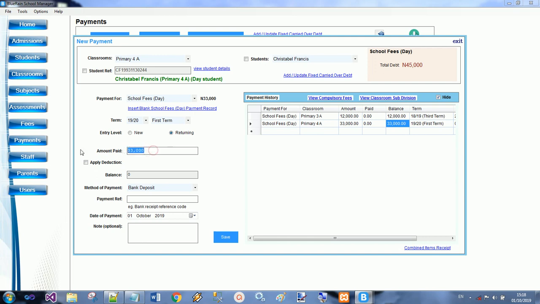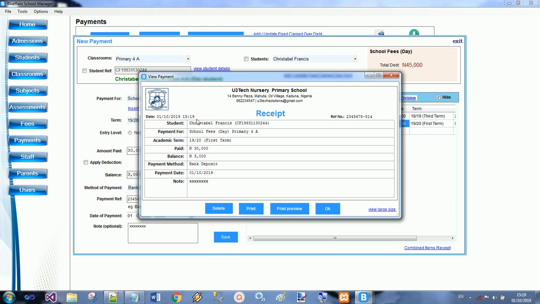So let's say in this example, this student has paid just 30k. So you can see how it has automatically calculated the balance, and I can just click on save. Well, before I do that, if I click on save, it's going to ask me to provide the reference. So this is the bank teller reference. There are other options. If it's cash, it's going to automatically generate a reference for you, but we're going to use bank deposit. So we have our bank deposit reference, and you can put a note in there if you want. I'm just going to put XXX and click on save.